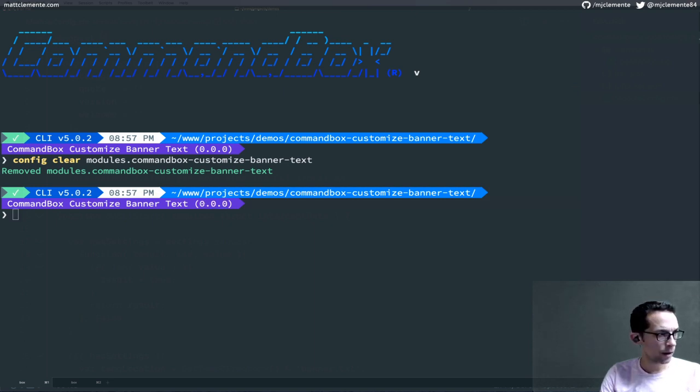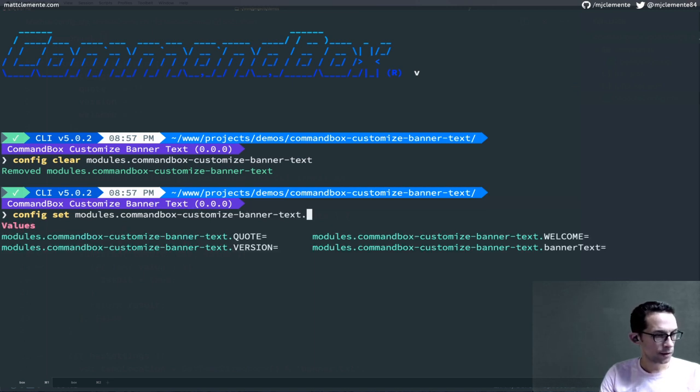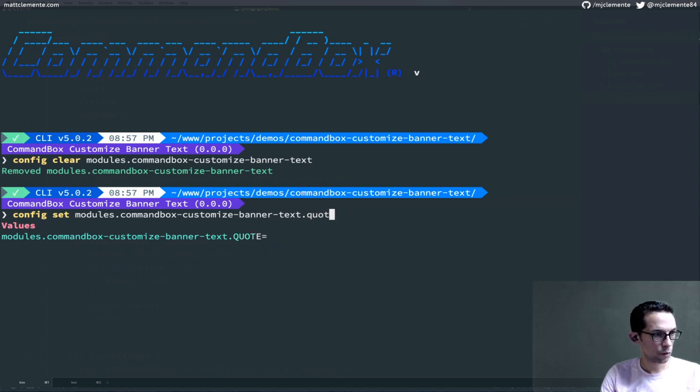All right, now we will say config set modules dot command box customize banner text dot, let's say quote. Oh, gotta fix that. Quote equals, let's just say, oh, this is the quote.